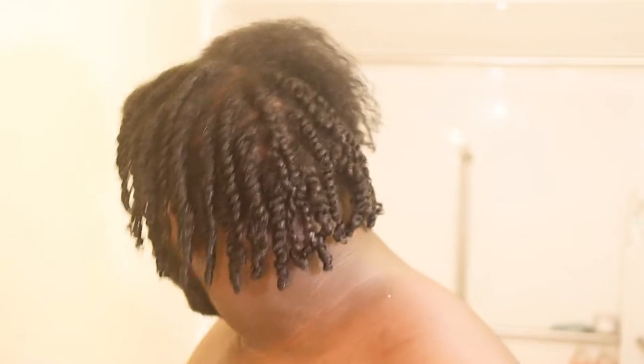But anyways, y'all, this is what the first part of my twists were looking like. The first half of my twists was looking like this. And then, baby, it turned into looking like this. Y'all didn't think it was going to look that good, did you? It looked like this. Yeah, and this is pretty much just how my hair looked after I put all of the twists in. I got all of the twists installed, baby.